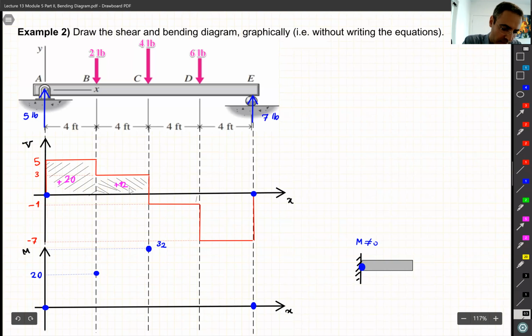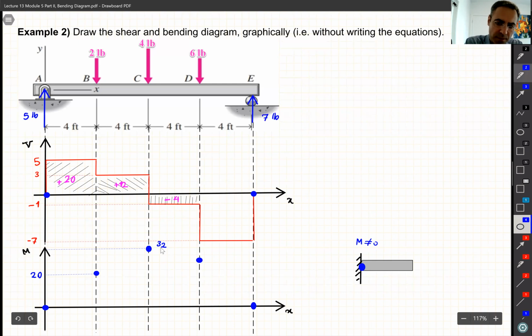This area now, here is minus because it's below the graph. So minus what? It's gonna be minus 1 multiplied by 4, it's minus 4. Now we subtract 4 from 32, it gives us 28. You get to 28, maybe a point like that. And later when you draw that one, you don't need to be exact, but if you use a ruler or a grid paper, it gives you some good indication.